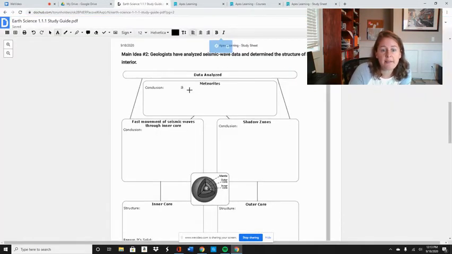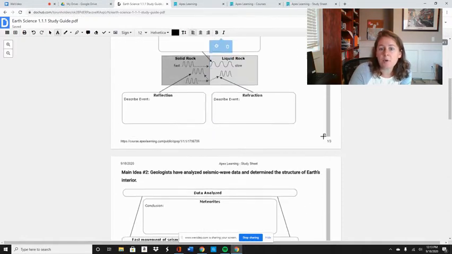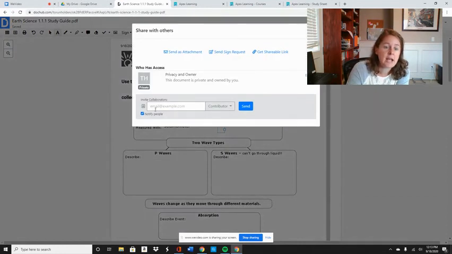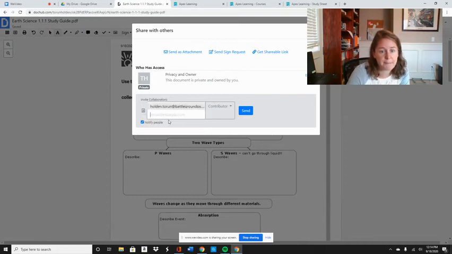Once I am done filling this out, I am going to share it with my teacher, which would be me. The easiest way to do that, once I'm done filling it out, is again up in the right-hand corner, you'll find behind my talking face is a little picture with a plus on it. And if I scroll over that, it will say share or send. So I will click that. And then all I have to do is type in my teacher's name, it should pop up. And then I'm going to send it. And my teacher will get a notification, and if you send it to me, I'll be able to grade it.